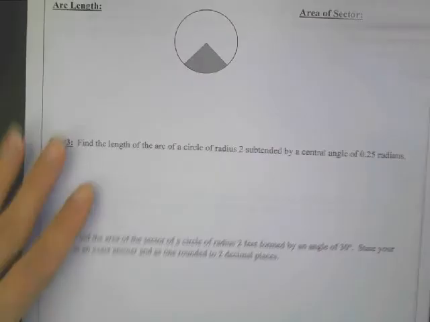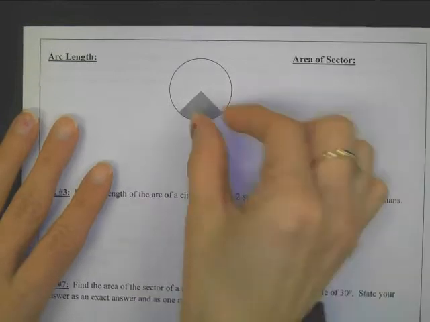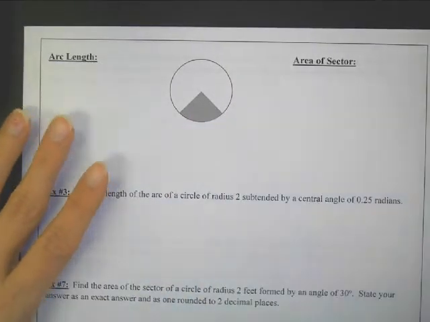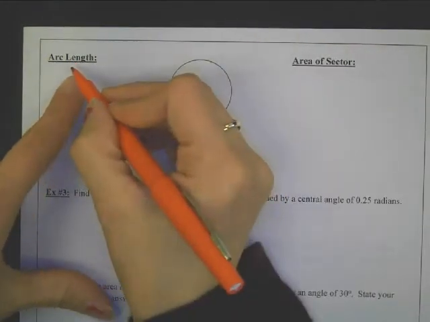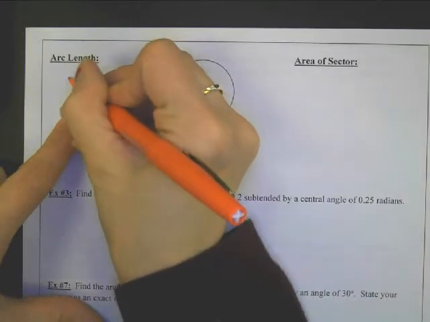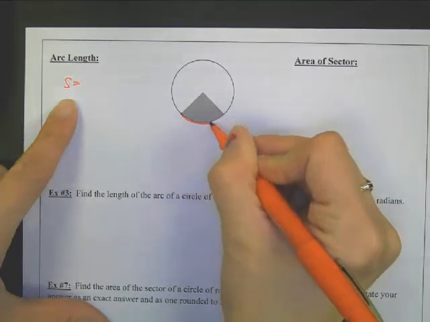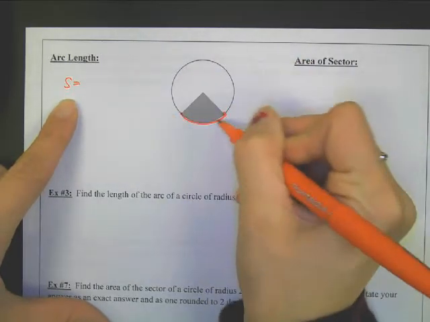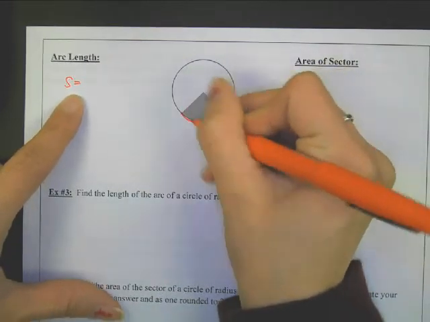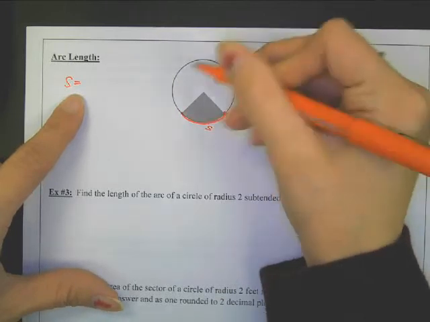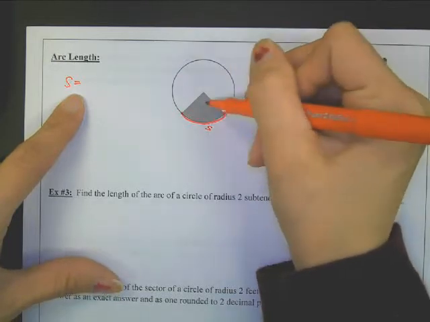What else are we going to do today? Let's talk about arc length and sector. If you don't have an entire circle, but just a piece of it, a little pie, one slice of pizza, there's a couple things we can do here. The first thing is arc length. Arc length is always represented by letter S because it's curvy. So how much of the circle is this much? Notice I didn't go around the circle, I just went this much of the circle. So how much is that? Well, it's a certain fraction of the circumference. Is that half of the circumference? Is it 1/4?